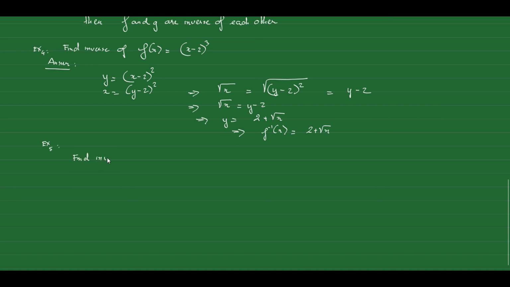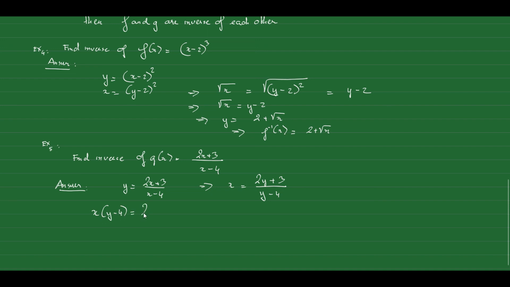Find the inverse of g of x equals (3x minus 4) over (x minus 2)... Okay, do the same thing. You just go ahead and change it to y. Then you swap it. x becomes y, y becomes x. Then you try to get the y by itself. So I cross multiply here.